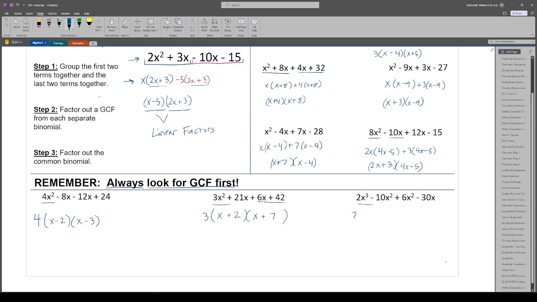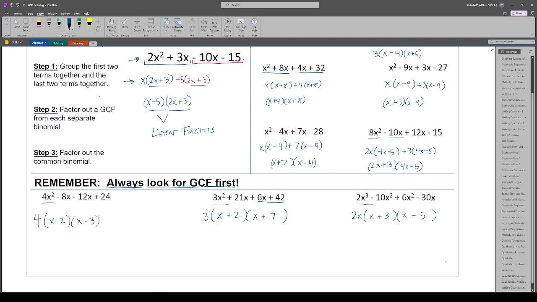And then on the last one, we need to take out a 2. Actually, we need to take out a 2x because they all have an x with them. So this one is actually a cubic, and that's fine. We just take out a 2x and then group what's left. So after we take out 2x, we have x squared minus 5x. So that'll be x and then x minus 5. And to be left with x minus 5 here, we had 3x squared, so we're going to need to take out a 3. So we end up with x plus 3 times x minus 5.